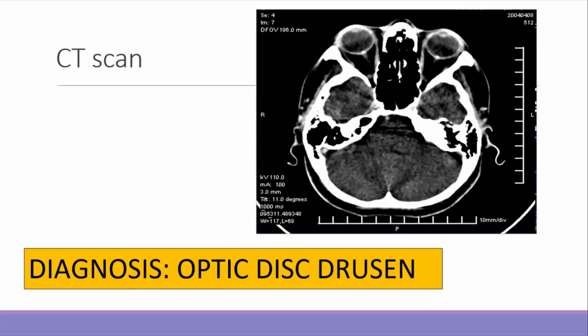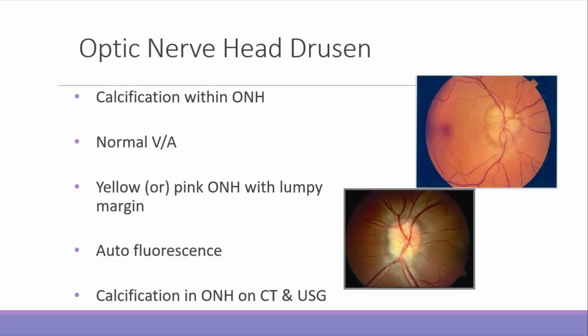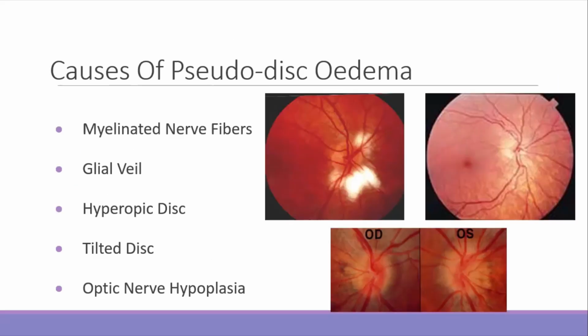So remember that if a patient incidentally has disc edema, make sure you look for the various causes of pseudodisc edema, right? Very commonly, optic nerve head drusen. The other causes of pseudodisc edema would be, you would get it in both a hyperopic disc and a myopic disc, because a hyperopic disc is a small crowded disc, whereas a myopic disc is often tilted. So the lower one, this is a tilted myopic disc, which can be confused for bilateral disc edema or papilledema, or a crowded disc as well.